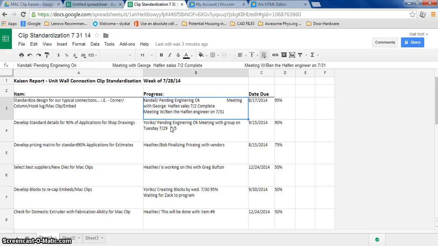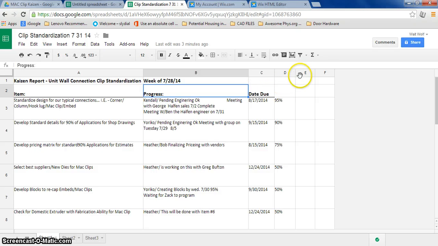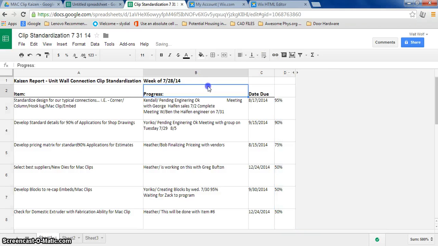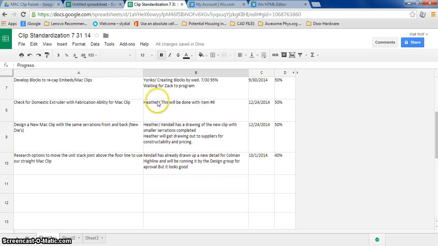Now that our content is in Google Drive, our next step is to make this ready to be imported into our Kaizen webpage. And in order to do that, there's a few minor steps that need to be taken. How we publish this is going to transfer over identically. So the things that we're not using, we're going to hide. Just like Excel, you can click and hold Shift and Control to select multiple things at a time. And we're going to go to Hide Columns E and F. Now you can see it's just the columns with the content that we have.